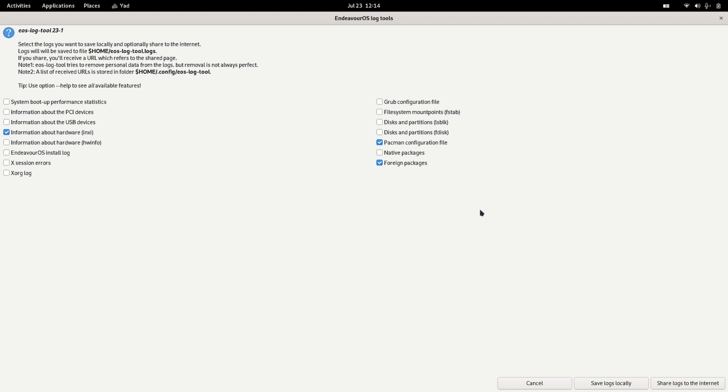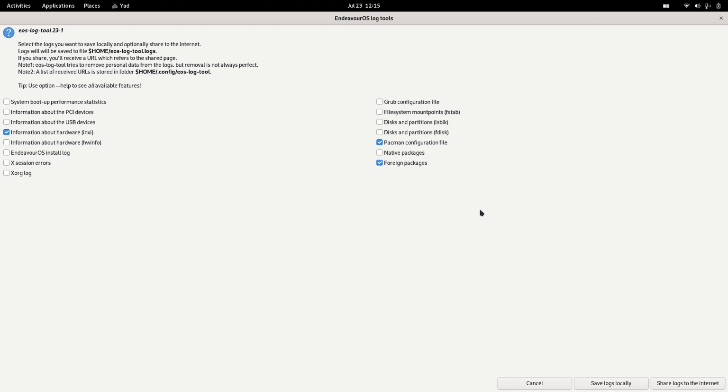The log file you can share in the Endeavour OS group also. So Endeavour OS people can help you with the system issue by checking out the log file that you have shared in the Endeavour OS group. Or if you are a system administrator, then you can keep a tab on the different systems and workstations that are running and having some issues. Then you can easily go to that system physically and solve the issues, or you can even do a remote command, that is also possible.